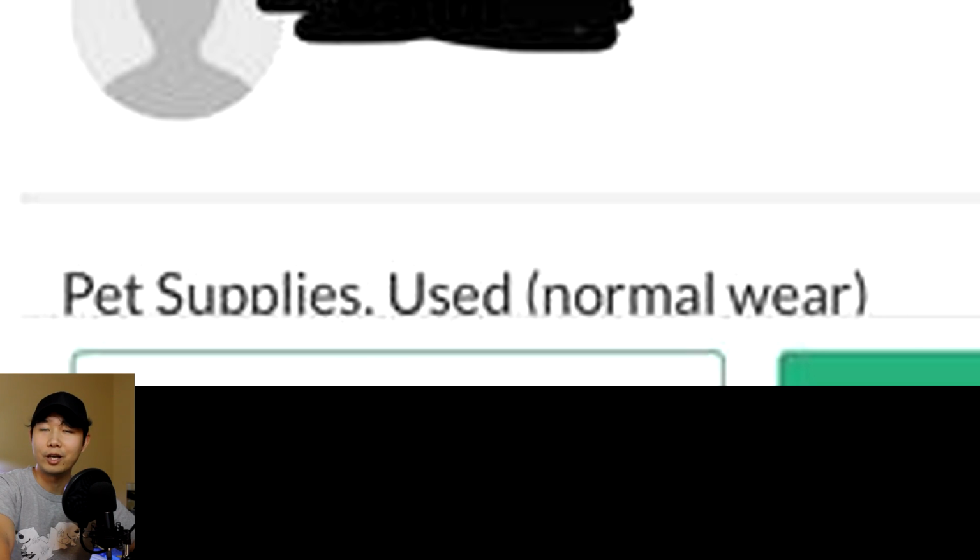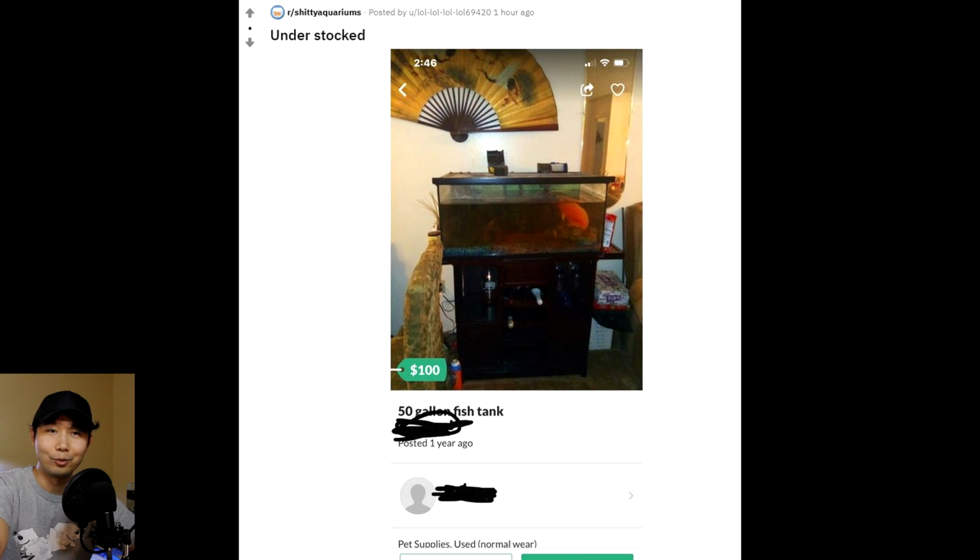Normal wear. Why do I feel like it's not normal wear? I'm pretty sure the wear and tear on this thing is through the roof. First of all, just look at it. Look at that tank. You tell me that's normal wear. You try wearing your Air Jordans in like 2 feet of snow and mud and try to sell it as normal wear. Let's see you do that.